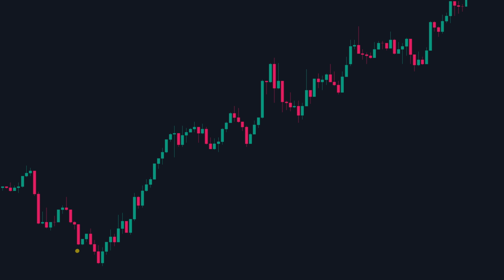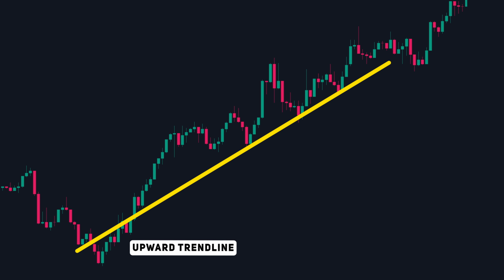In this case, we've identified an upward trend line on the 5-minute chart, and we patiently waited for the price to form a double bottom pattern. This pattern occurs right near the trend line, which enhances the credibility of the double bottom pattern. Since we already know that the price is in an uptrend, the confirmation of the double bottom pattern near the trend line increases the likelihood of this setup succeeding compared to trading it on its own. You should enter the trade when the price breaks above the neckline of the double bottom.